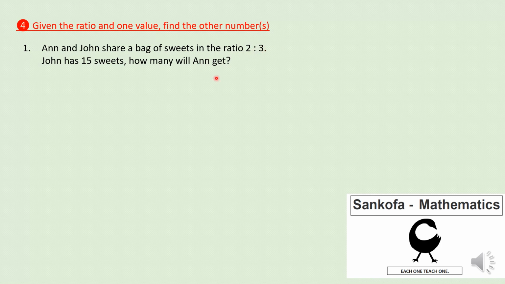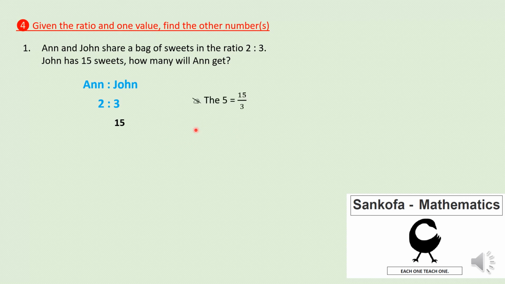But now, we are not into sharing. The 15 belongs to John. So I'm going to put the 15 under there. So we are looking for what was the other number. So what did N receive? Sometimes they ask you the total, then you take N's value, add it with the 15 in this case, and then you know how many sweets there were altogether in the beginning.